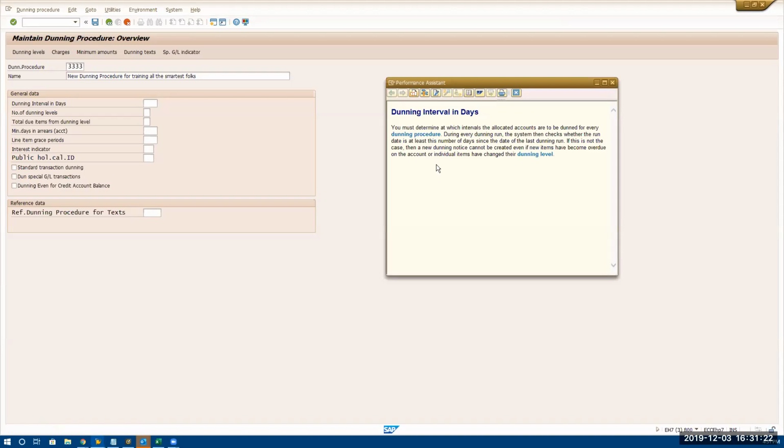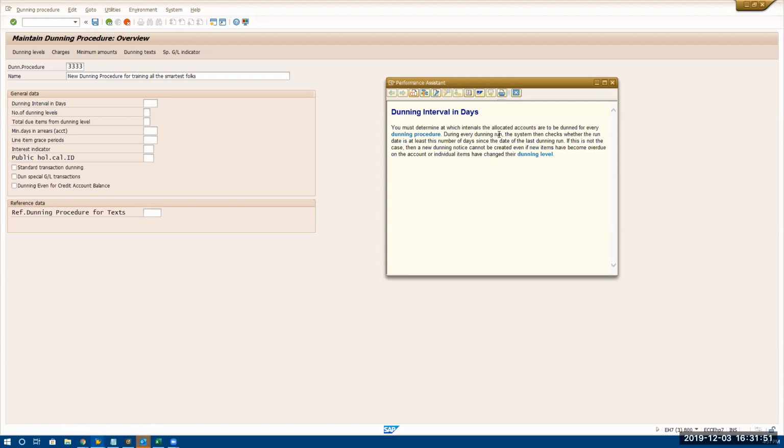So dunning interval in days, it says you must determine at which intervals the allocated accounts ought to be dunned for every dunning procedure, which basically says how often you want it dunned. There is an invoice that is due. Do you want it dunned in 15 days or 14 days or 2 weeks? Sorry, it's the same thing. A month, or 99 days, that is what you define here. Make sense? Got it.